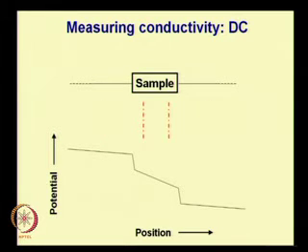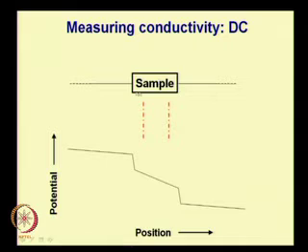Instead of these two, we would like to have these two. Now even though we still have a potential drop through the wire in the external circuit, and a potential drop associated with the contact resistance on both sides of the sample, all of these are eliminated from our measurement process. As I mentioned, a very tiny current if anything goes through the voltmeter, so any contact resistance or other potential drop associated with those wires is negligible. All of what we measure is simply to do with the sample.